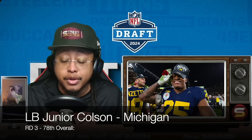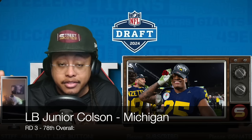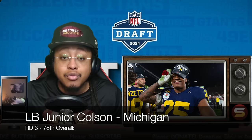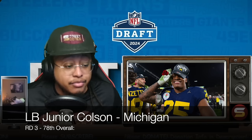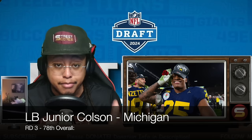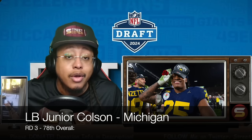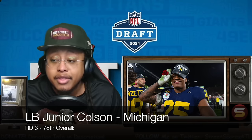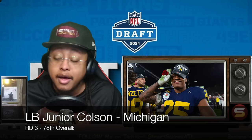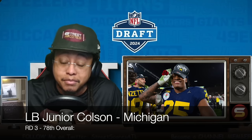Three things you can bet on being consistent from Junior Colson: tackling, toughness and attitude — which Dan Quinn and Joe Witt Jr. will love — and his coverage instincts. You have Frankie Louvoo rushing the passer from the middle and Jamin Davis rushing from the outside. If you want a guy purely focused on stopping the run as his main priority, that's Junior Colson. He's this perfect fit — one of the best fits in this entire mock draft for what we need on defense and what we already have on the roster.